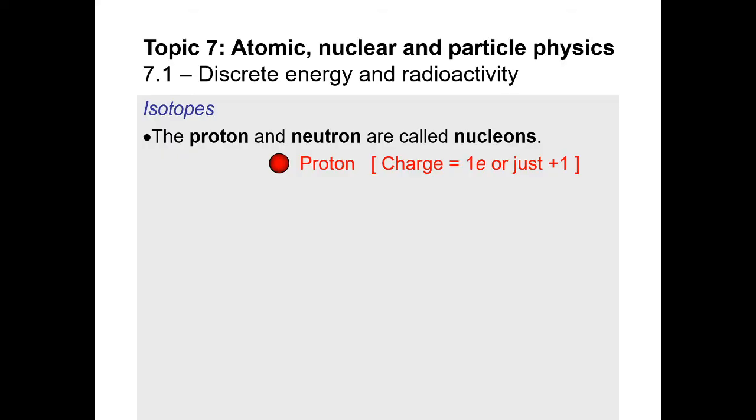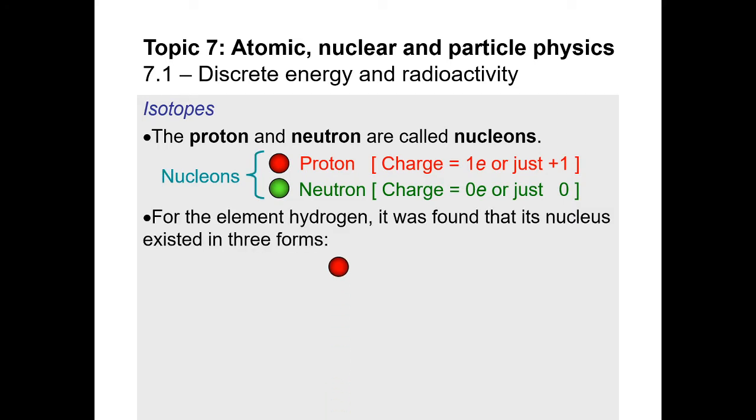It has no charge. So going back here, the fact that it says 1e or just plus 1, it's just easier to say that the charge is 1e instead of saying the charge of a proton is 1.60 times 10 to the negative 19 coulombs. We just understand that e is the unit of measure for the electronic charge. All right, so we've got the protons, represented with the red circles, and neutrons with the green circles. They have a charge of 0e, or just 0. And these, like I said, are referred to as the nucleons.